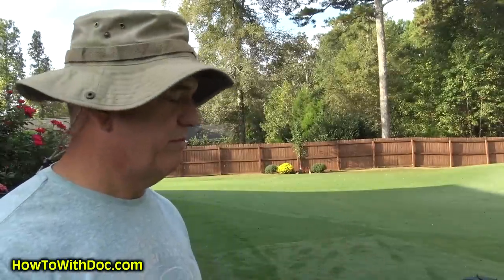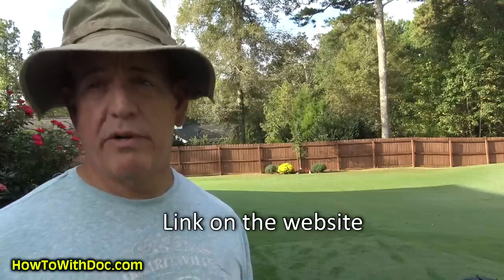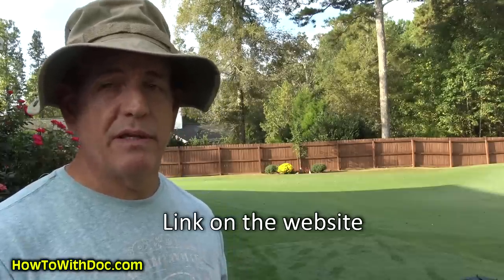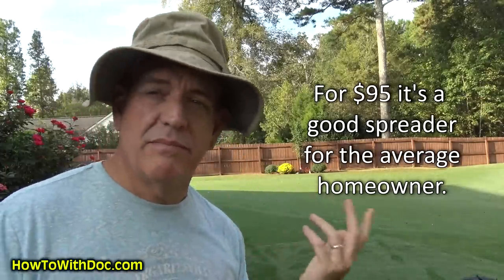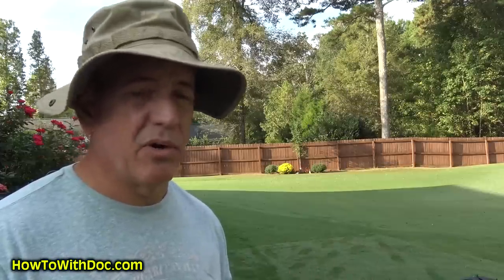Today I'm also going to be using the Scott's Elite Spreader, which for the money is a decent spreader. I've got a $500 professional spreader out in the garage, but I'm not going to use that today. I don't think the average homeowner is going to spend $500 on a spreader. I love that spreader, but I think I'll use the Scott's Elite because I think more people are apt to buy that one. Good quality. It's got a decent warranty if something goes wrong with it. It is a molded plastic product. But for the average homeowner, it is a dual spreader.